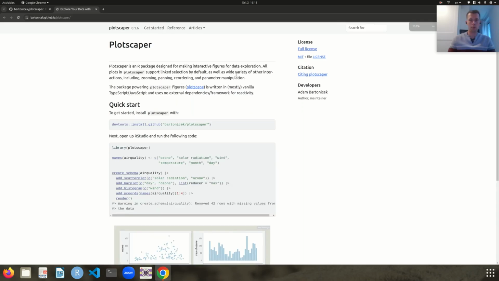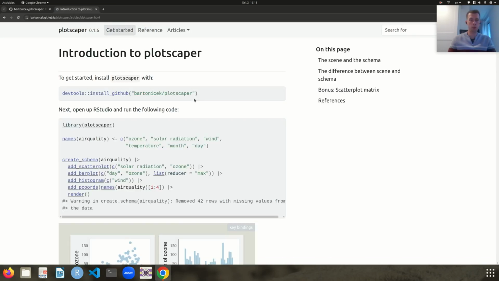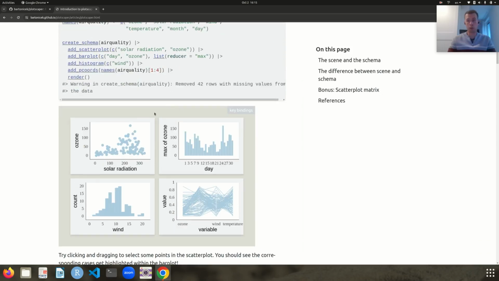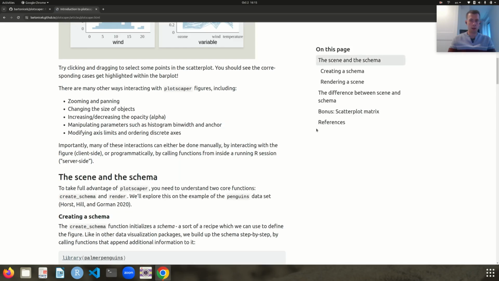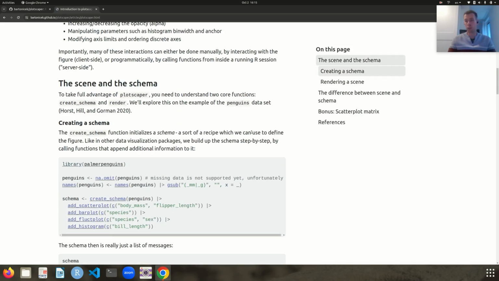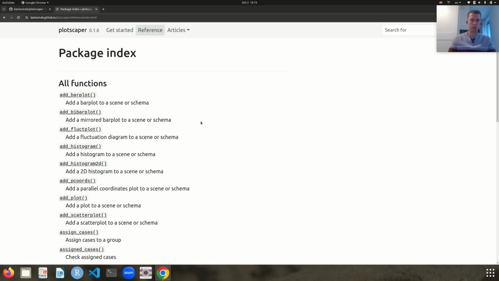And if you go there, it's got a bunch of vignettes. You have the getting started vignette, which actually has live versions of the figures, so you can do all the stuff that I was showing off in the video in RStudio. You can actually do it here on the website. And it's got some more explanation of the concepts that I was talking about. And there are a couple more vignettes there. There's also the function reference. So this might be quite a good resource if you want to try out the package.